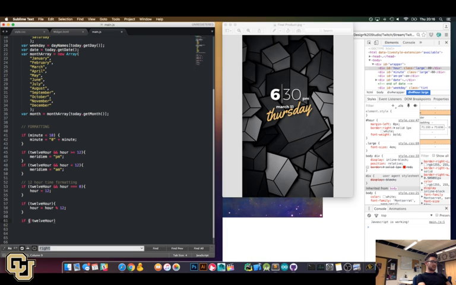So this is saying if we're not in 12-hour time, we're in 24-hour time, and the hour is less than 10, then open and close the curly braces. We want the hour, this is basically the same as the minute. We want hour to be 0 first, and then add the actual hour on top of it.